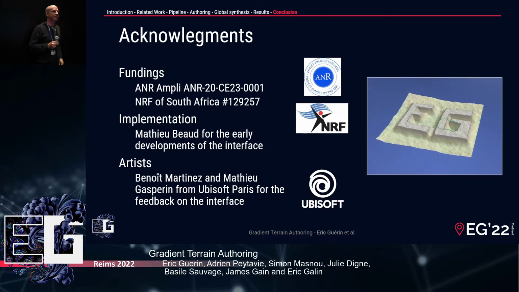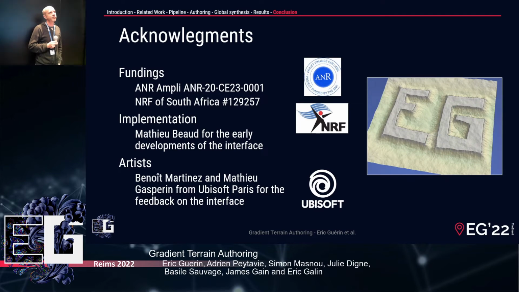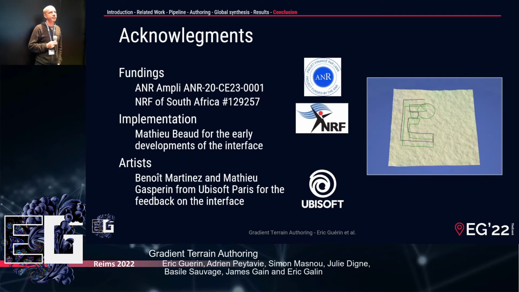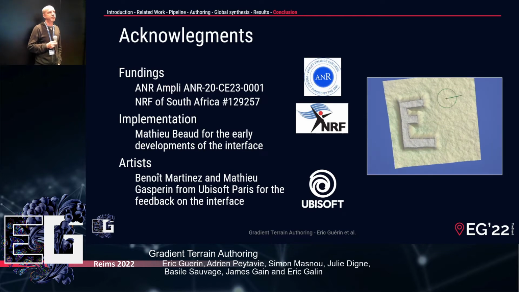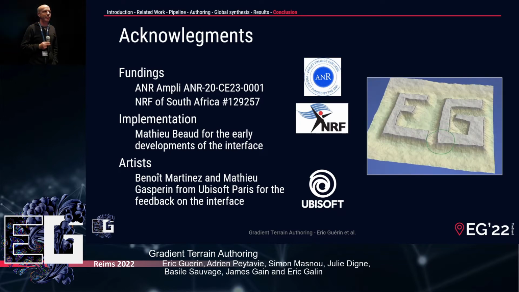Hello, and thanks for the presentation. I was wondering, a very interesting result is that the gradient domain learning is more effective than direct height learning. How did you validate that? Is that only from feedback from artists, which is already a very nice result, or was there more validation involved in that?